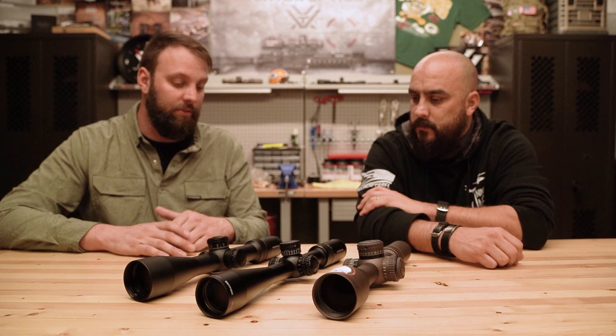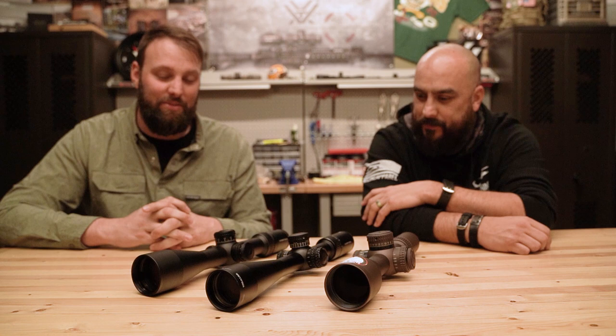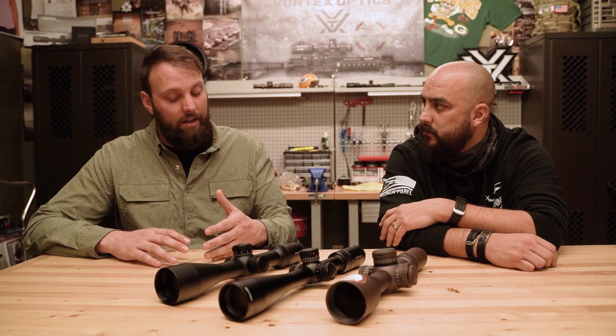This Strike Eagle looks just like a little mini-me of the Razor — it's kind of cool. One of my friends picked it up when I had it on my .22 and asked where I got a black Razor. He looked through it and was extremely impressed. There's so much in our line where you can pick that reticle and then see what fits your price point or the job it's doing — parallax, optical quality — all those things that give you the ability to find the ideal optic.